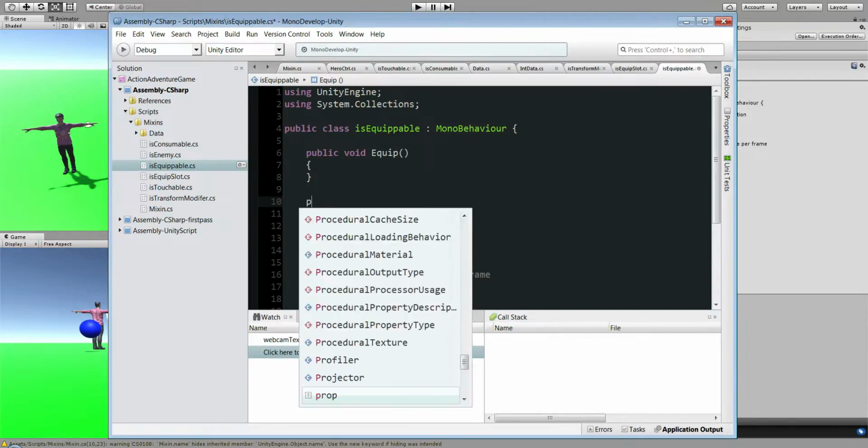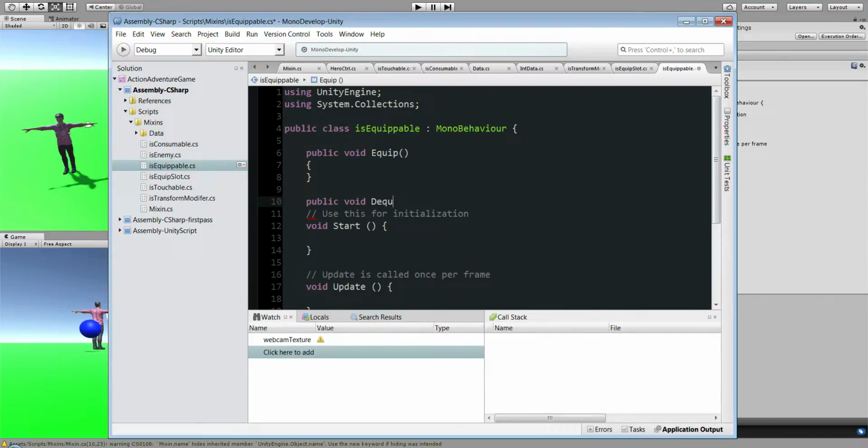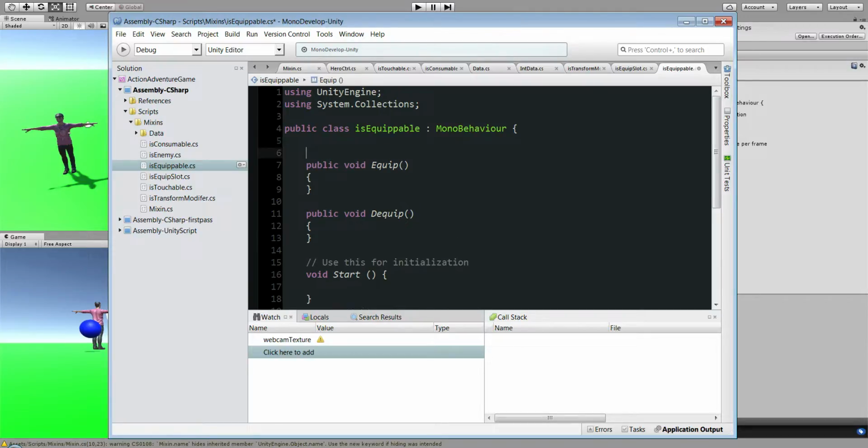Exactly. We're also going to implement dequip, because in this case we may find we want to dequip something that has this aspect. If it is equipable, it should also be dequipable. Okay? So there are some aspects that should be reversible. Just because of our game, right? We know there's some things that need to be reversible. So we're going to implement both. What else do we need to know about something that's equipable?